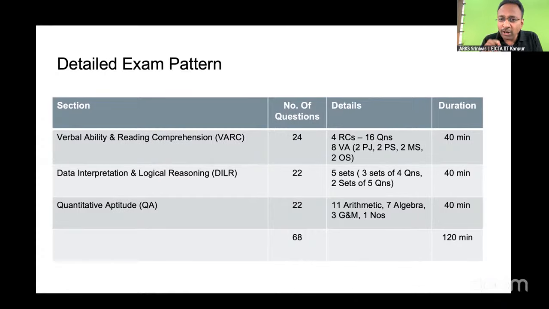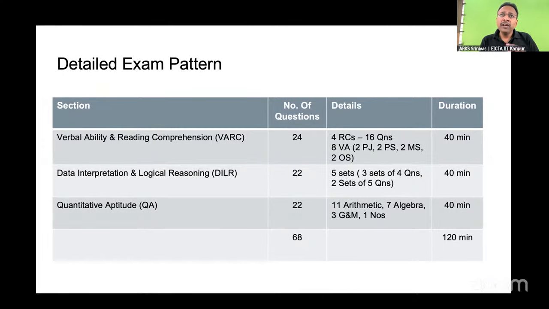If you remember, in slot 1 there were 9 arithmetic questions and 8 algebra questions. But in this particular slot, there are 11 arithmetic questions, a lot of them straightforward too. And that is what students who have come out of the exam have spoken about, which possibly means that the score required to get the same percentile in slot 2 may be higher than for slot 1, especially in the quantitative section. The reverse may be true for data interpretation.